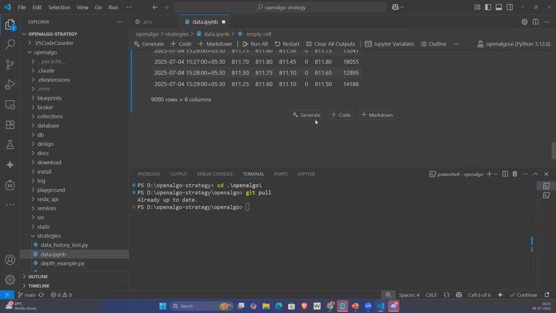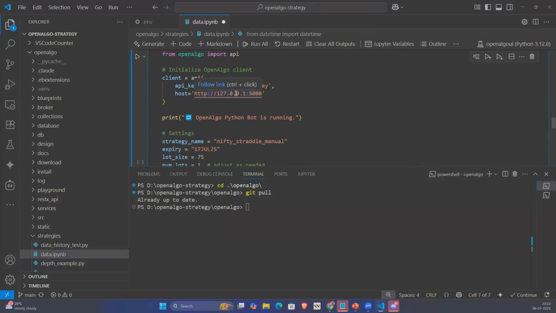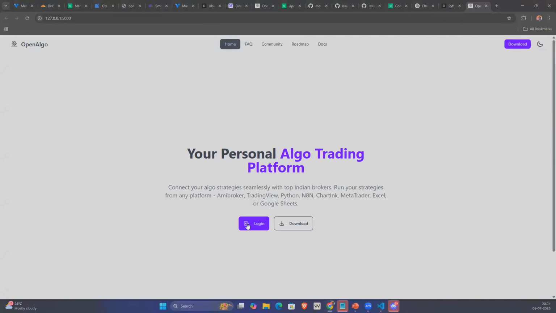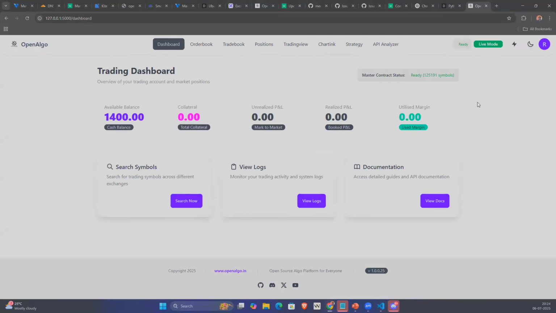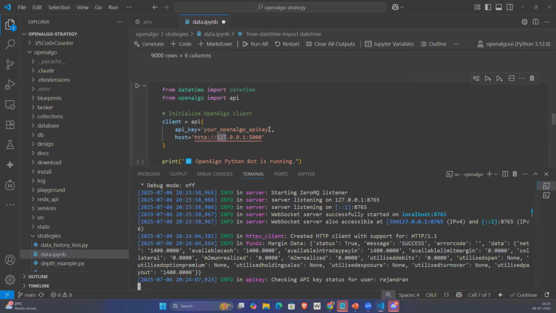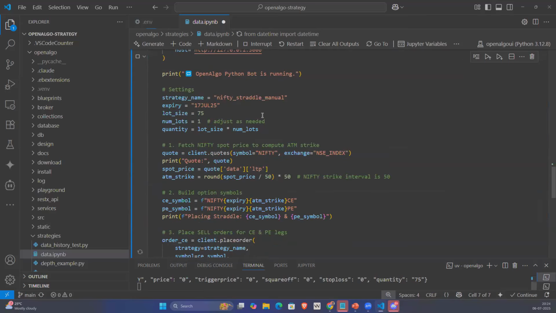For this, I'm going to run it locally here, right? So I need to run this locally. I'm going to run it on this port itself. First, let me run it locally. So uv run app.py. I'm not going to run it on my server. I'm going to run it locally. First, I have to log in locally as well. Okay, I had logged in in the morning itself, so not a big deal. Go to the API key, copy the keys, and then paste the keys over here. Right, I'm going to execute it.